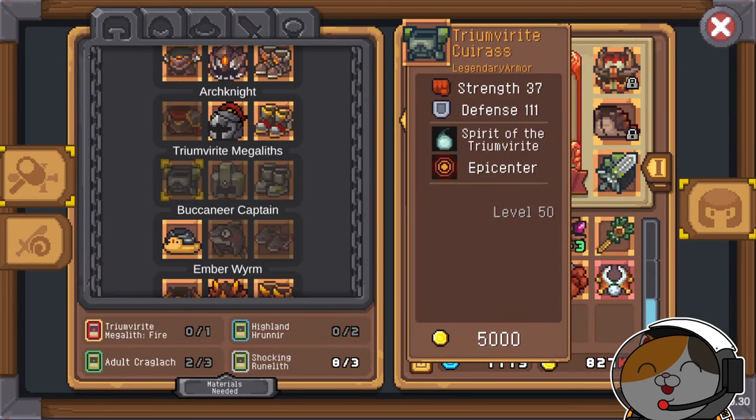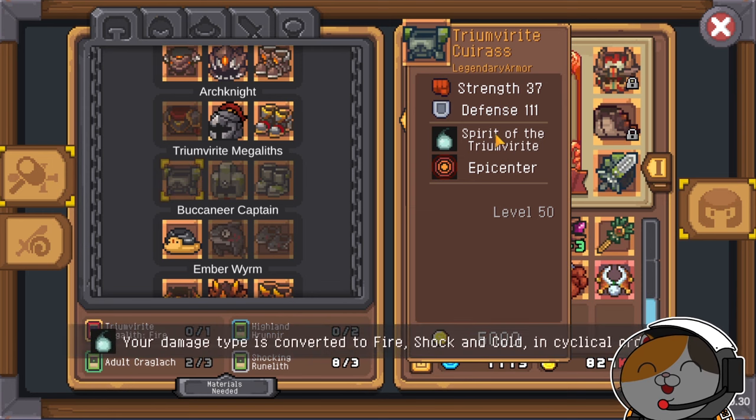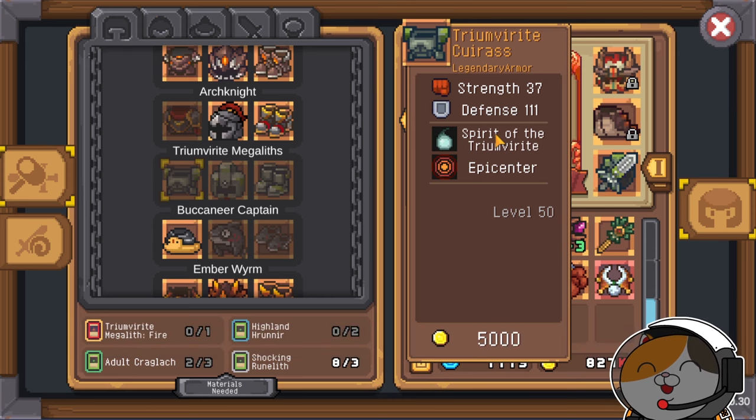Next, we have Spirit of the Triumvirate, and this FATEBOUND says that your damage type is converted to fire, shock, and cold in cyclical order. This will be very confusing for those who haven't tried this FATEBOUND yet. Because if you just read this sentence, you will think that now my damage will change between fire, shock, and cold in cyclical order. But it is not like that.